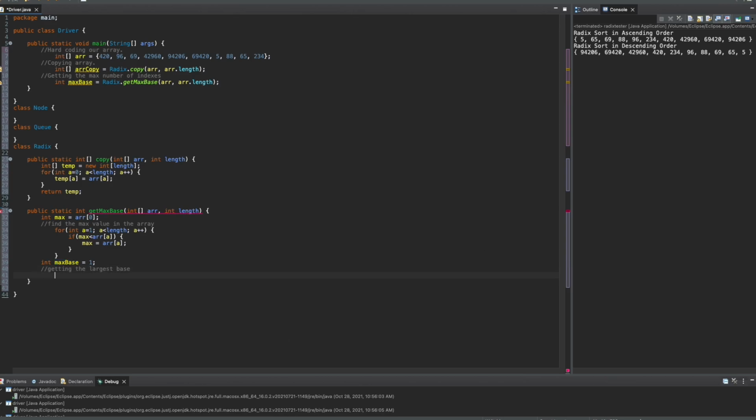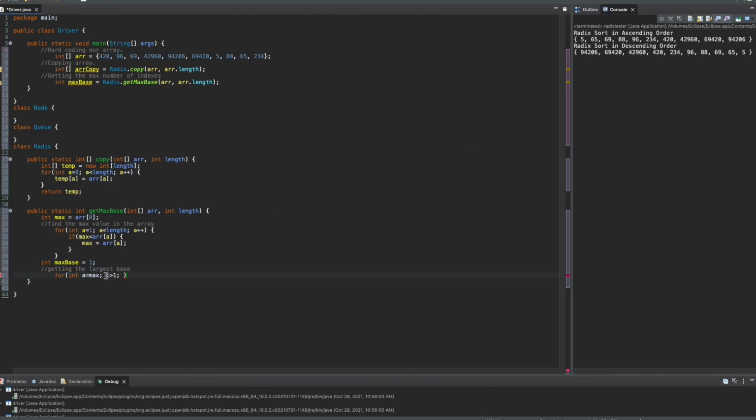And this is what this for loop is for. So we're going to do for, int i is equal to max. And we are going to deteriorate this value until we get to the very end of it. So we're going to run this as long as i is greater than 1. So we have i is greater than 1, and i is some arbitrary value.